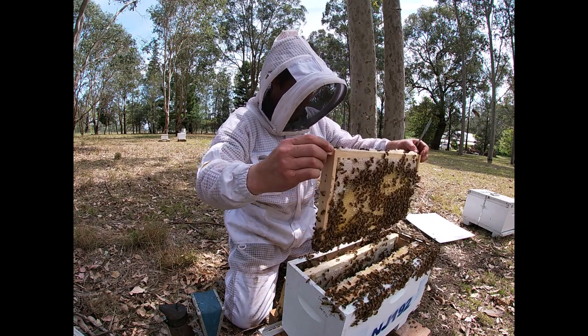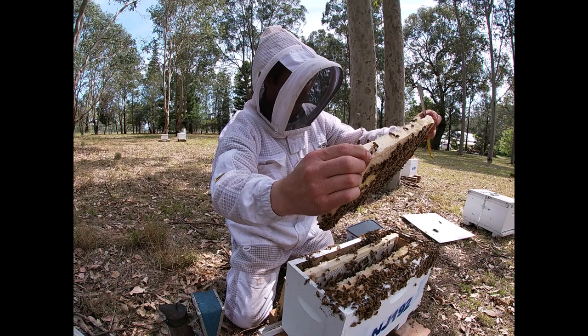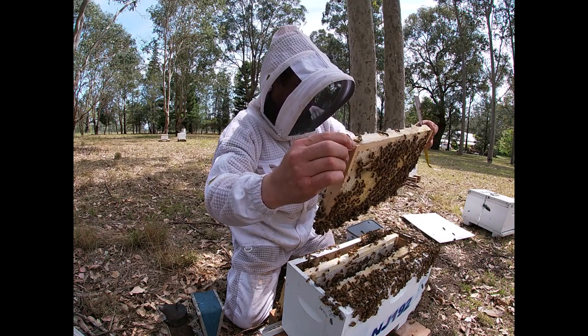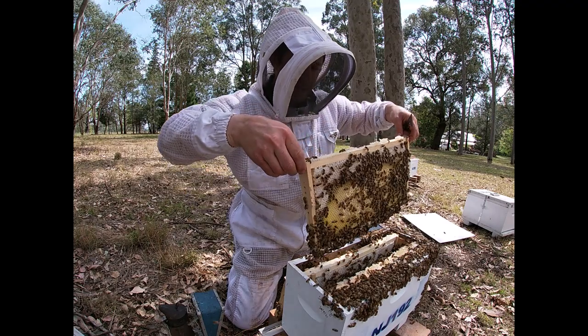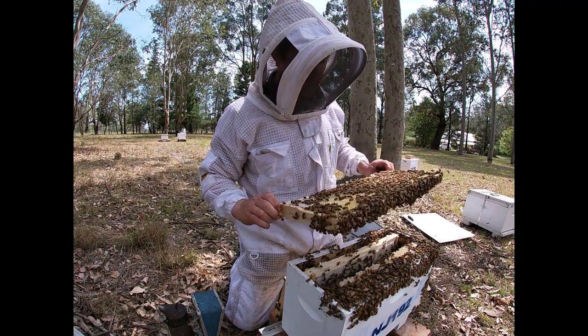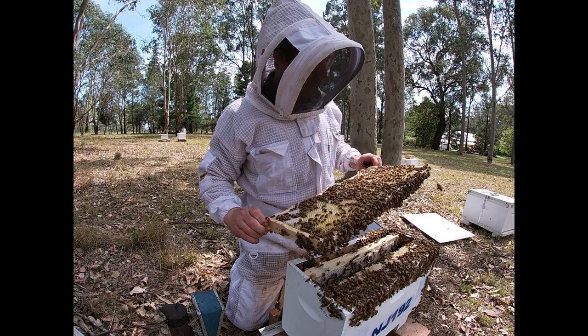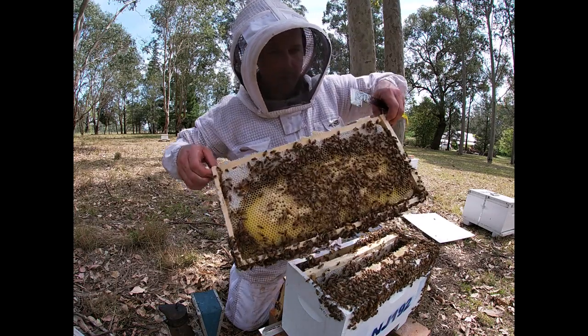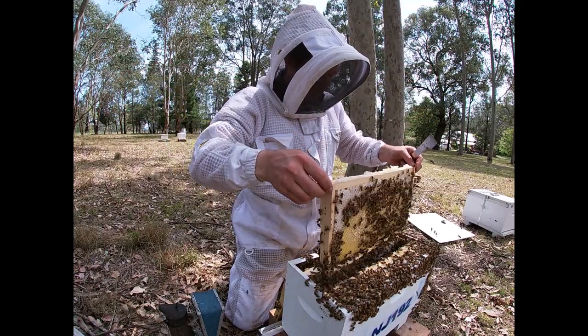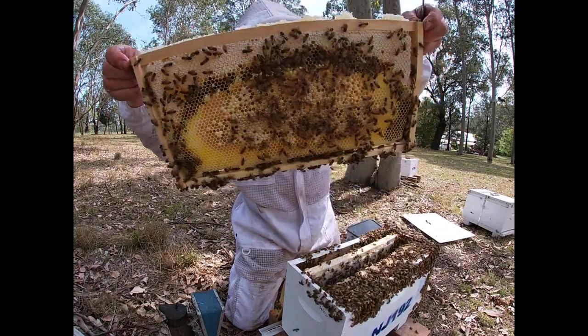All right, now we're in queen zone. I'm looking for the queen still. Having a look on the frame down, still in the box. It's generally where I get the best luck. Looking for the queen. I just tend to blur the eyes a little bit here. Right, look at all that capped brood, that's beautiful. Just gonna shake some of these off so they don't fall off. There we go. Beautiful capped brood.